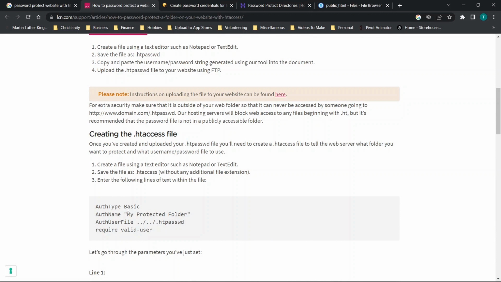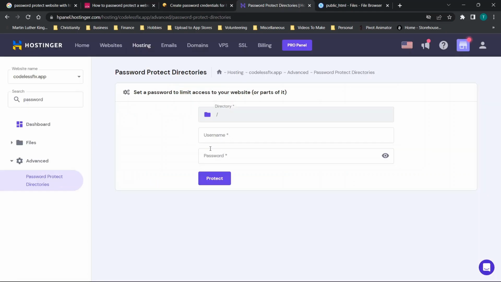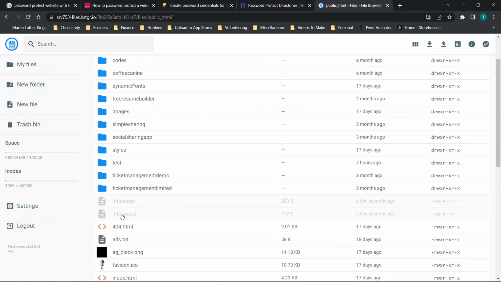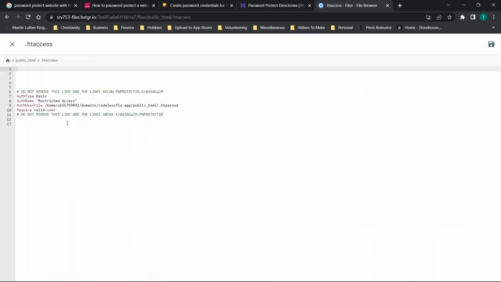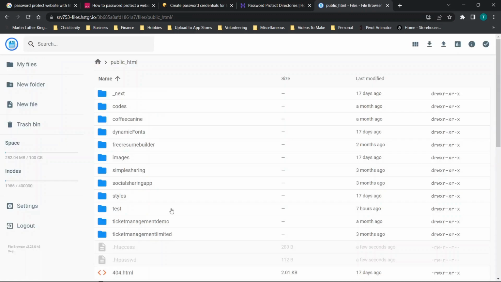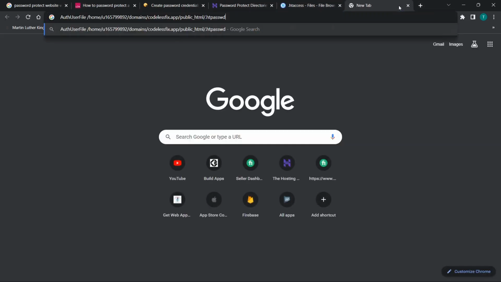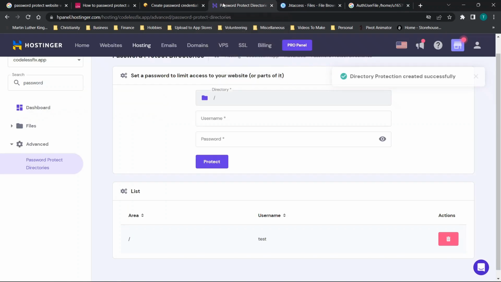You'll see right here, we have a couple of things to make a note of. So if you want to do a shortcut, for example, if you have Hostinger, then we can try to password protect our directory one more time, because we are going to need to get our location for the password file. So in this case, when I go to htaccess, you'll see that I have a directory right here, which is the location of this file. So what we can do is I'm actually just going to grab this. That way I know exactly what I need, and I'll paste it over here just in a random browser elsewhere.